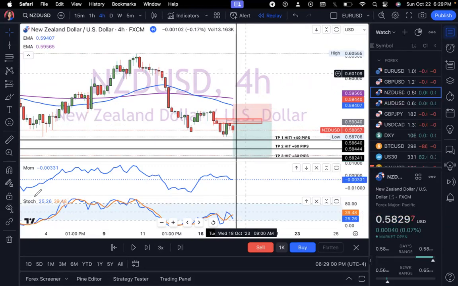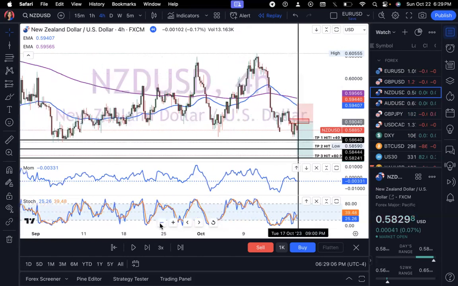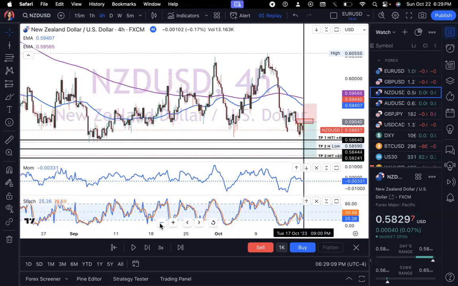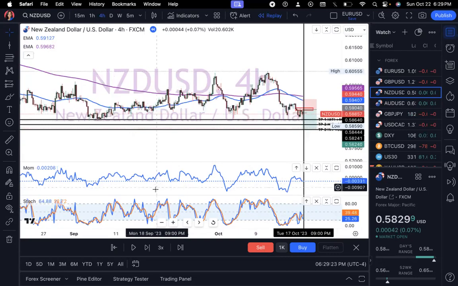But if you're not getting into the market, you're not practicing, you're not backtesting your trades, you're not seeing what you did wrong, you're not going to make any progress, right? I actually love when I'm wrong in trades because it gives me the opportunity to figure out what to do better next time. Because if I can fix that one mistake, I can really take my trading game to the next level, which I've seen happen multiple times.